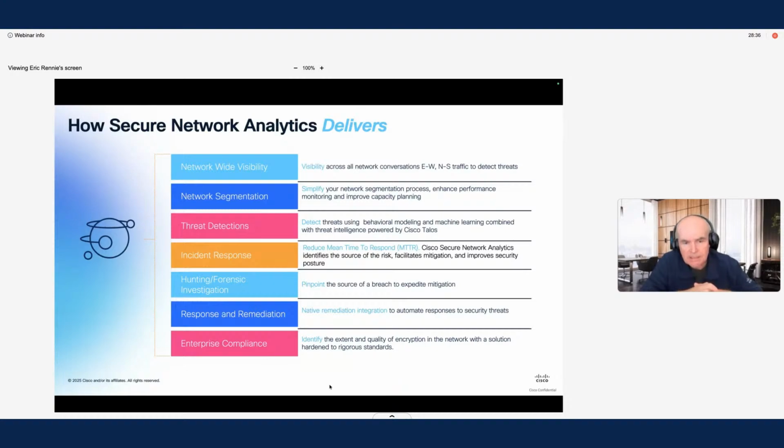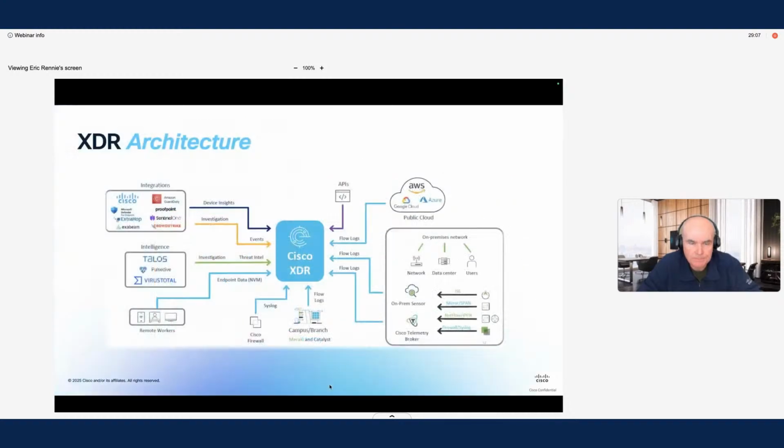But obviously, using XDR is much better for us. We have the automatic workbooks, or what we call workflows, that we can activate and do more clever things than just remediating or quarantining a host. And again, a very useful one is compliance. Some people use SNA just for PCI compliance, for example, making sure that certain parts of the business are not talking to other parts of the business for privacy reasons. So it's quite a useful list of use cases there.